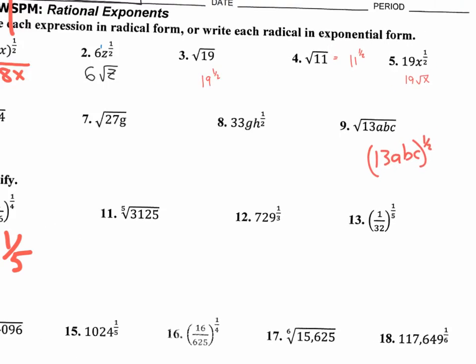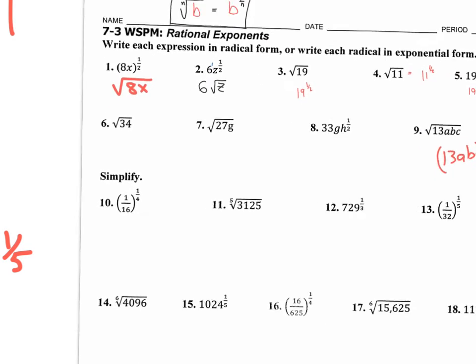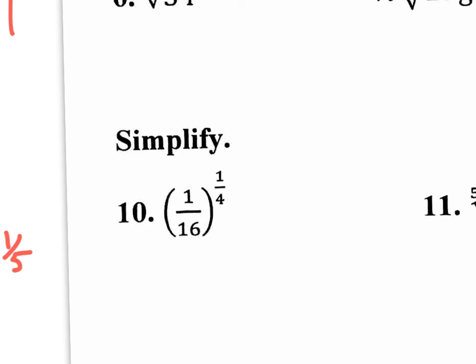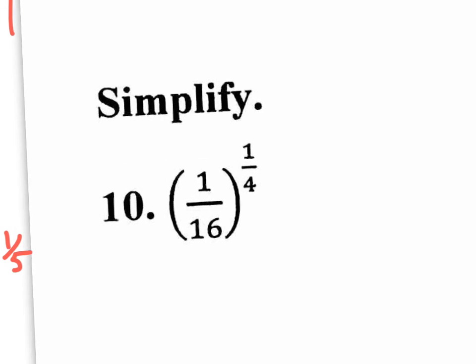Now, there are some that we need to simplify. That's what it says down here, simplify. Anyway, how could we simplify? Well, you could actually get a calculator and in parentheses type in 1 divided by 16, close parentheses, and then do the caret button, and then open parentheses and do the 1/4 power. Okay? Or you could manipulate the base. A lot of people like using the calculator. I like manipulating the base.